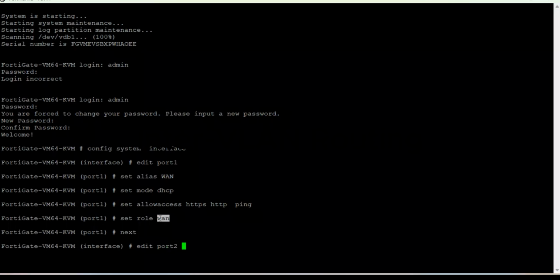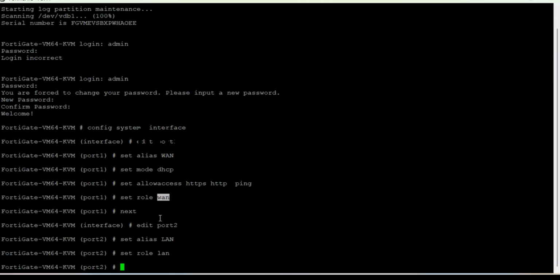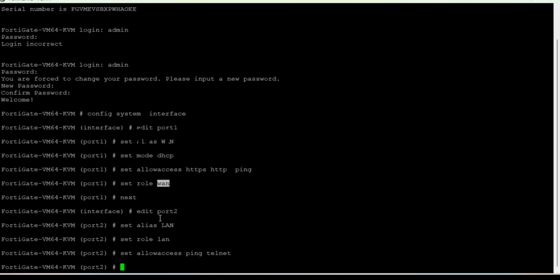Edit port 2, set alias LAN port, then set role LAN, then set mode. Even, I'm not going to set the mode. Set allow access ping, then telnet. That's okay.